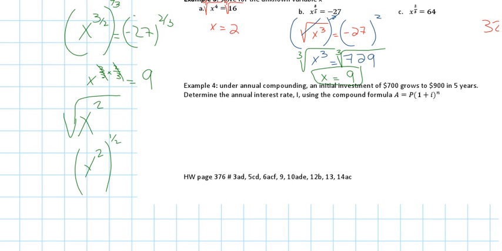I'm trying to say, for example, if the x were up to the power of 9, so if I want to get rid of the 9, I have to raise the whole thing to the power of 1 over 9? Yes. But anything you do to one side, you have to do to the other. So if you raise one side to 1 over 9, you have to raise the other to 1 over 9.